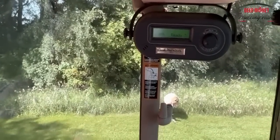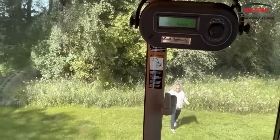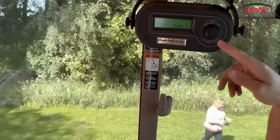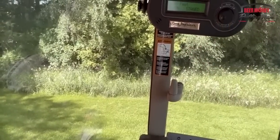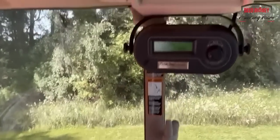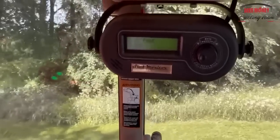Are you set up to do GPS in here too? Oh, we are. We do have a GPS antenna over in the corner of the cab, so we can, if we can. I don't know if it's going to work in the trees. It's going.